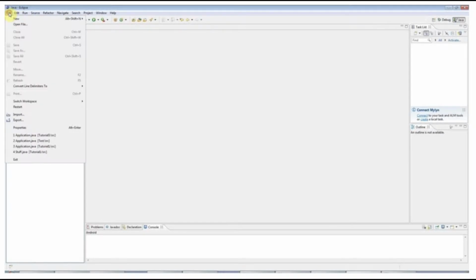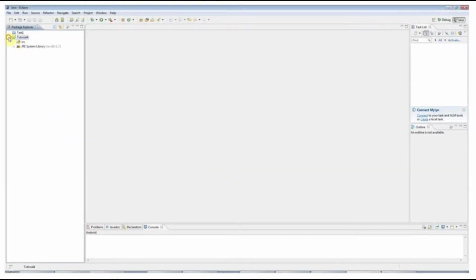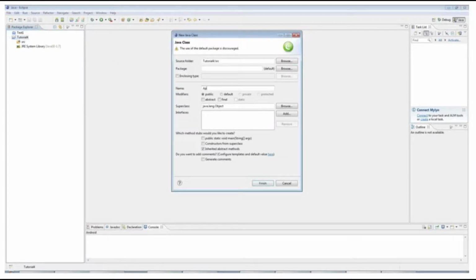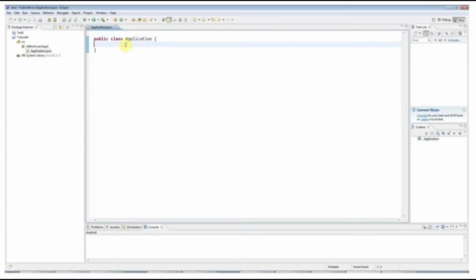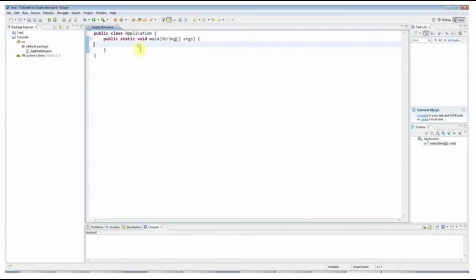I'm using the Eclipse IDE as usual, and I'm going to go to New Java Project, and type a name for the project, Tutorial 4, Next and Finish, and I'll right click the project folder, create a new class as usual. I'll call this application and I'll click finish, and to create a main method I'm going to type main, control space, hit return, and here we've got some bad formatting, not enough indent here, so to deal with that I'm just going to select it and go control shift and F, and now it's perfectly formatted.